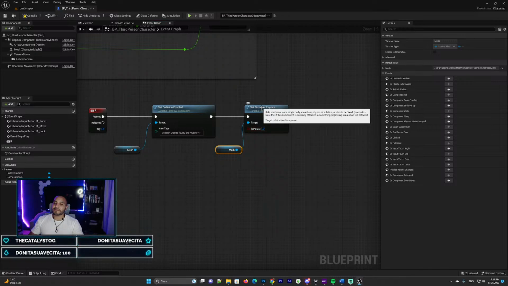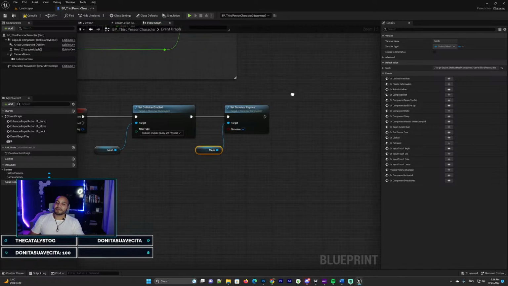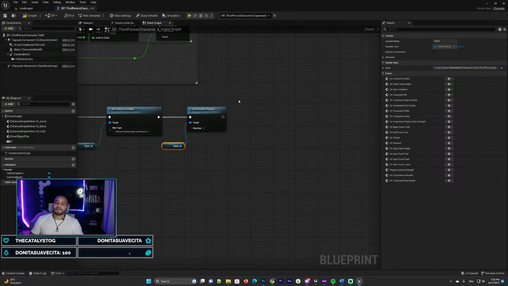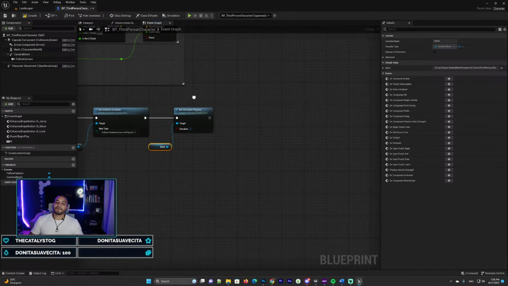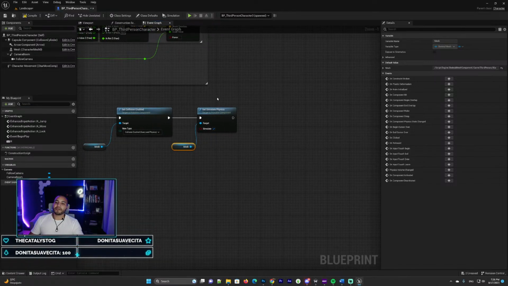And if you hover over here, it says sets whether or not a single body should use physics simulation or should be fixed kinematic. Note that if this component is currently attached to something, beginning simulation will detach it. So we are going to detach the physics control over the mesh of the body of the character we're using.